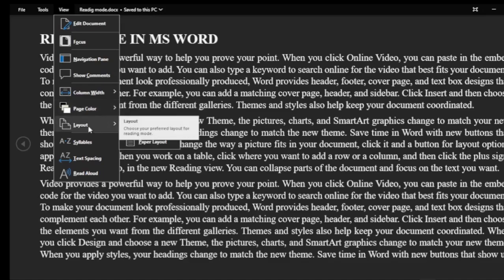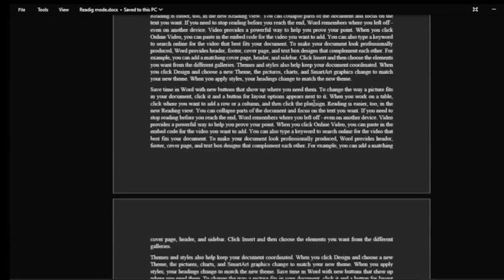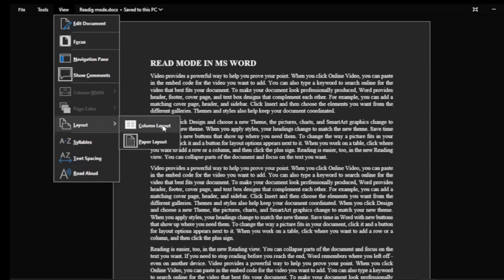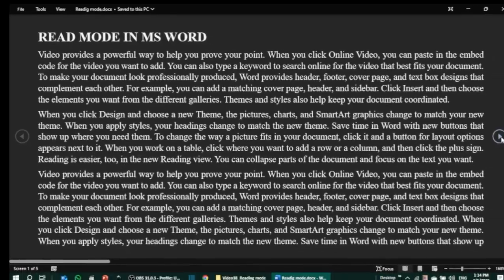The most important one that is very fascinating is the layout pane. If you choose this pane, here are two layouts, one column layout and the other paper layout. This is the paper layout, and being on the paper layout, you can scroll down through different pages. The zoom button is present over here. Similarly, you can go to the column layout, and when being on the column layout, you go to the right and left.